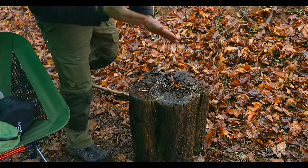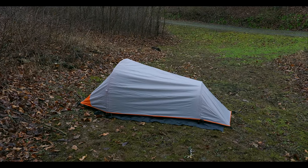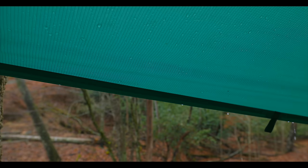I tell you, everybody, I am so glad to have everything set up. The tent is set up, the tarp is set up, the tent is dry, I'm dry, you're dry, life is good. We definitely cut that one close, my friends. As it stands right now, it is raining.